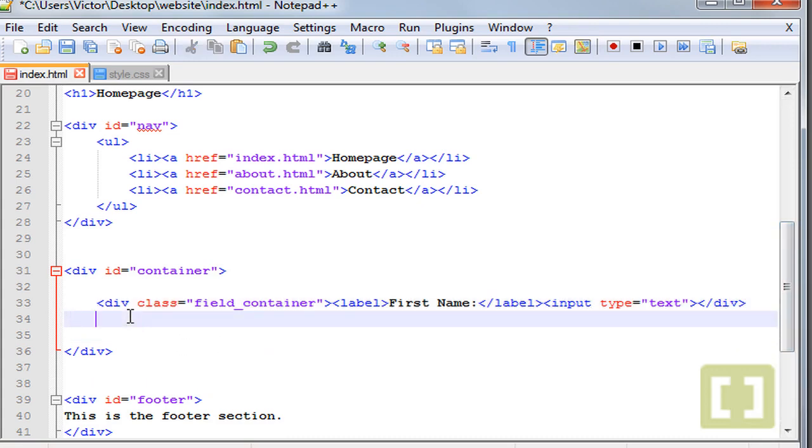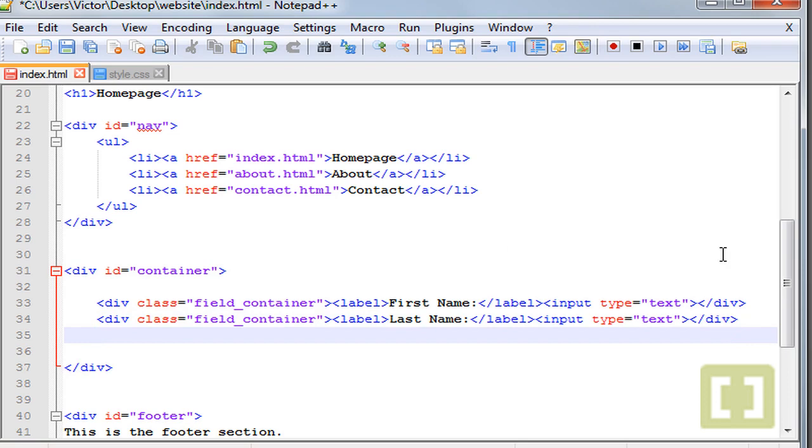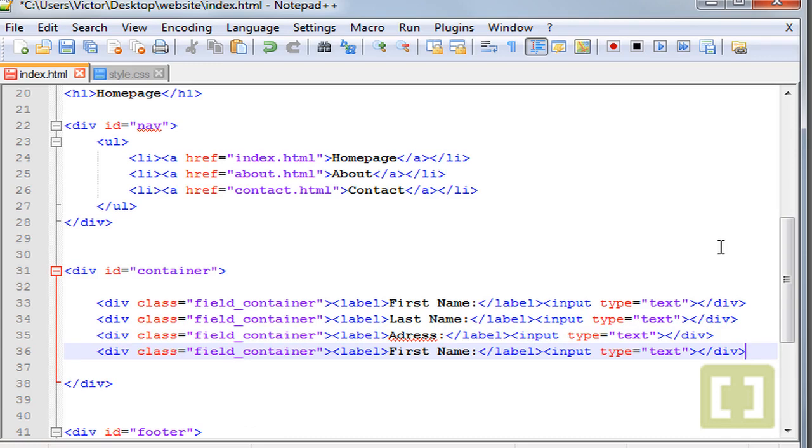let's paste here, but instead of first name let's change this to last name, and now down here we can do the same, and let's say address, and down here we can type, for example, password, and save this.